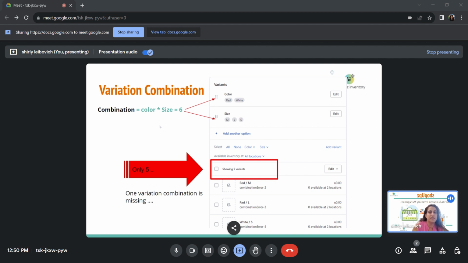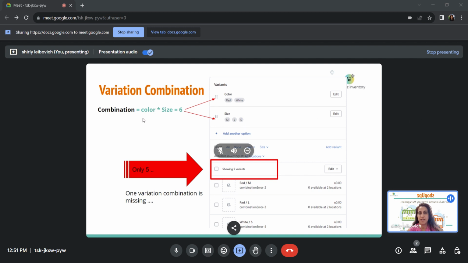So if I have a listing inside Shopify and I created two variations, one is color and the other is size, what Etsy expects to receive is the full combination. It means they want to see red with medium, large, and small, and white with medium, large, and small.